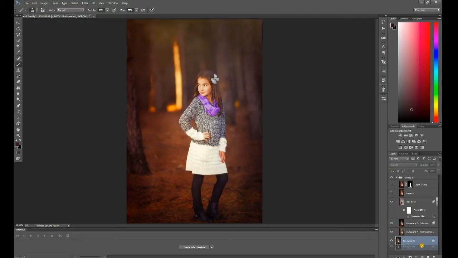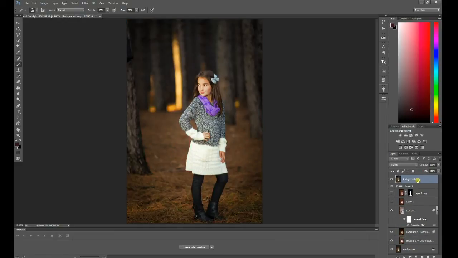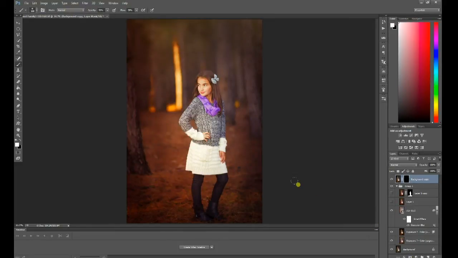Grab the background layer, drag it down, and create a duplicate. Now, as it's on the bottom, it doesn't affect anything, but we're going to drag that layer up to the very top, to where it becomes the top layer. Of course, by doing that, it covers up all of the processing stages to this point, but I'm going to click Alt, and then click the layer mask, which will create a reverse mask that hides everything on that current layer.